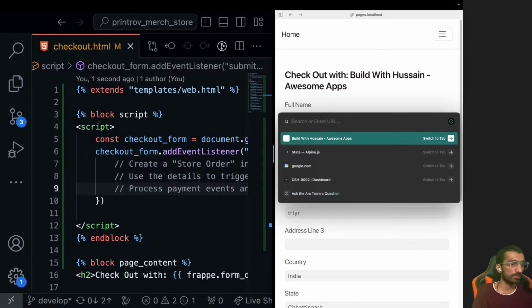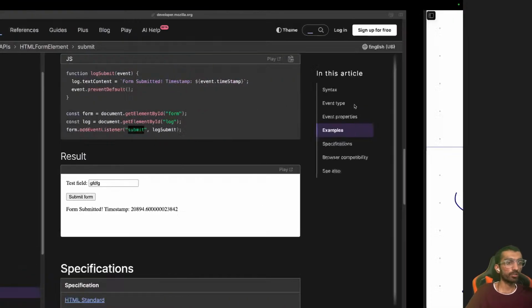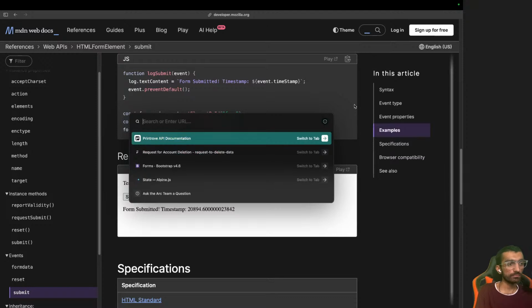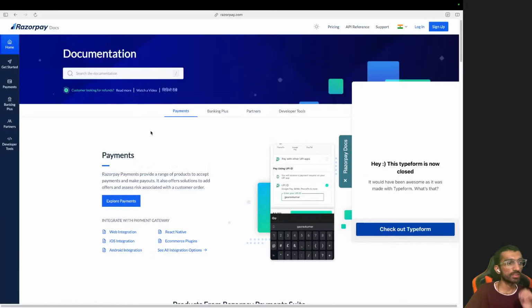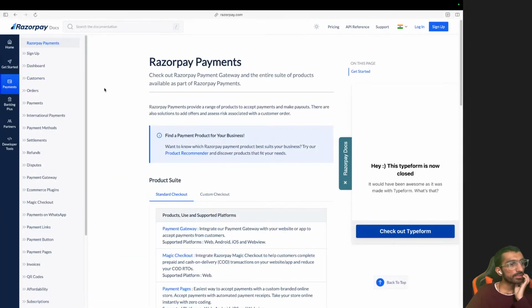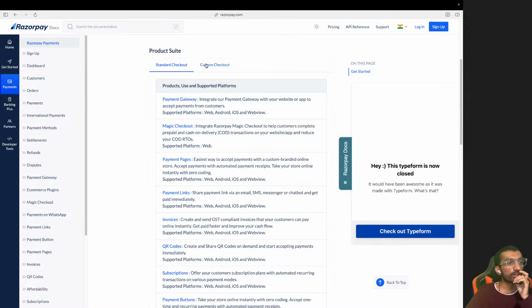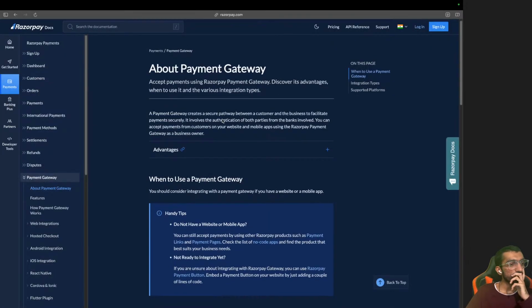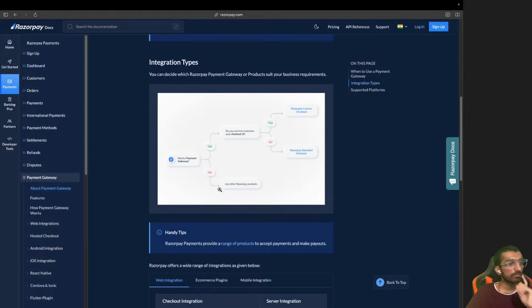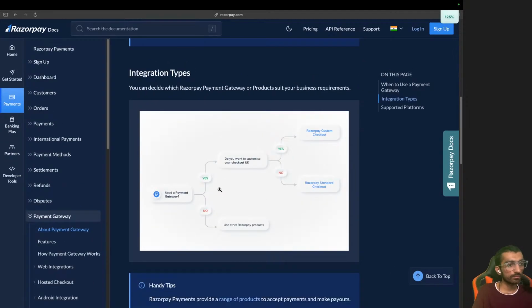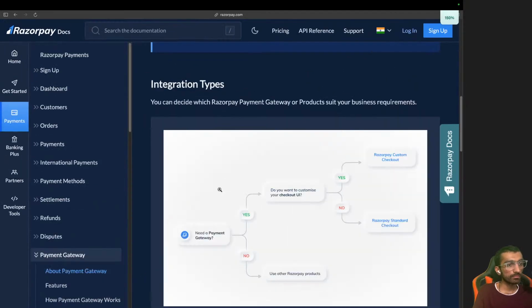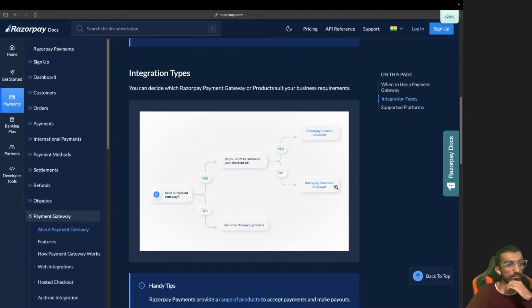Yeah, let's start. I want to start with the Razorpay documentation, of course. Razorpay docs, payments. We want standard checkout.